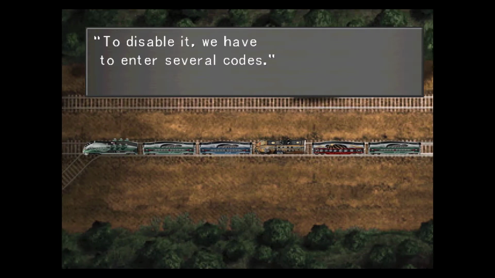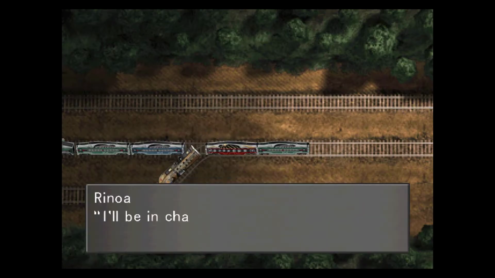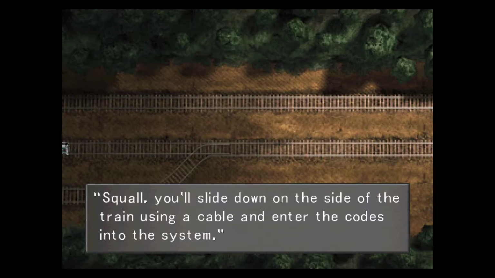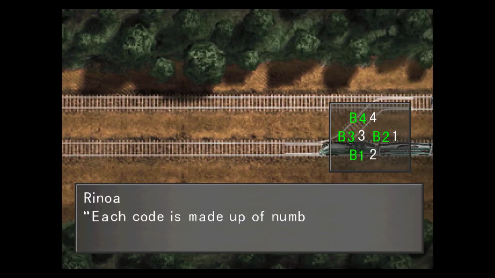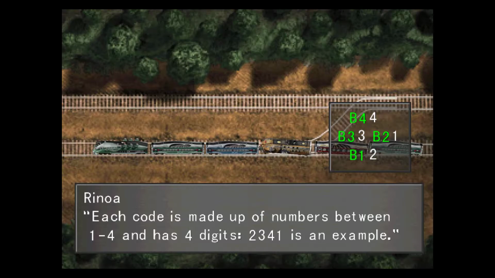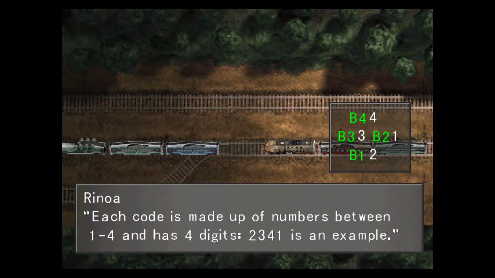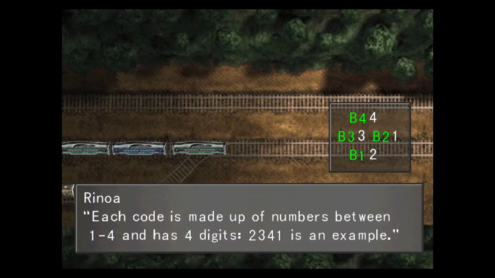To disable it, we have to enter several codes. And we have the codes. Renoa has them, sir. I'll be in charge of relaying the codes to Squall. Squall, you'll slide down on the side of the train using a cable and enter the codes into the system. Now I need you to listen carefully. Each code is made up of numbers between 1 to 4 and has 4 digits. Two, three, four is an example.